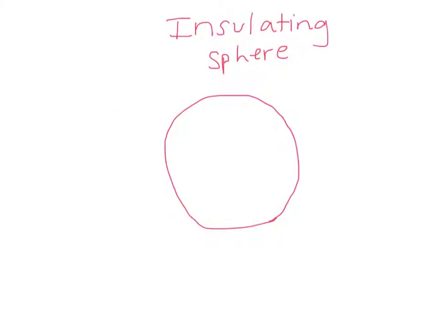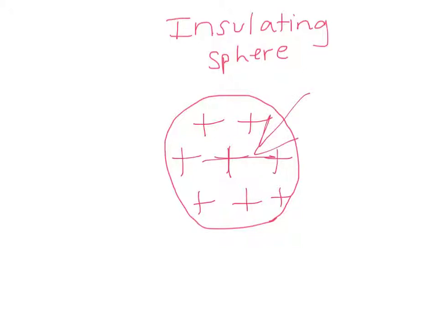Now let's do some quick concept review. Let's say you have an insulating sphere with some kind of positive charge on it. How would this positive charge be distributed? Would the electric field be 0 within the insulating sphere? Well, we know that in an insulating sphere, the charges are fixed, so they can be distributed throughout the sphere, like this. May or may not be evenly distributed. And since there are charges distributed throughout the sphere, the electric field does not have to be 0.